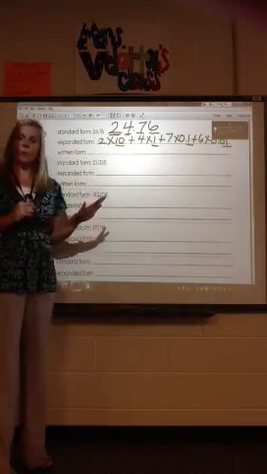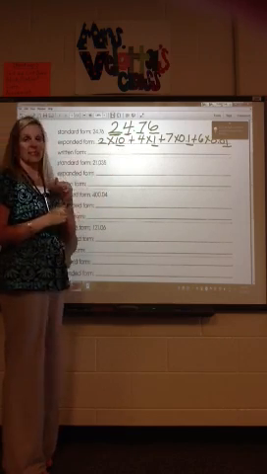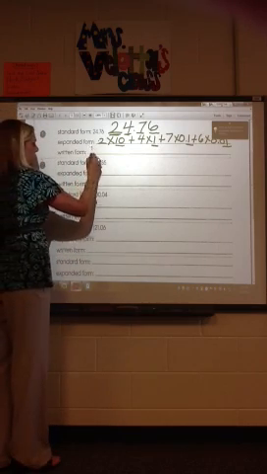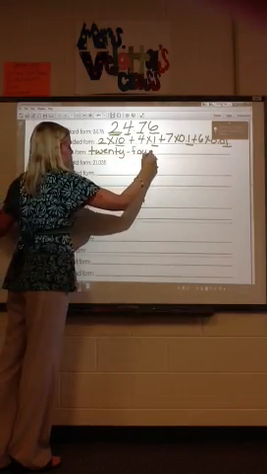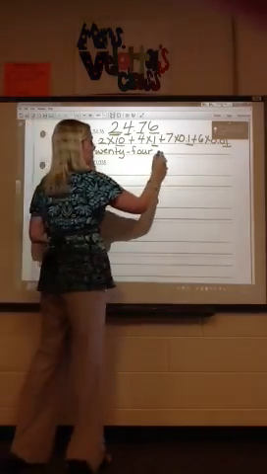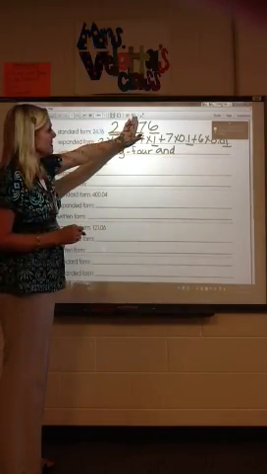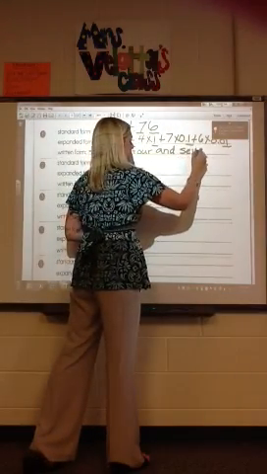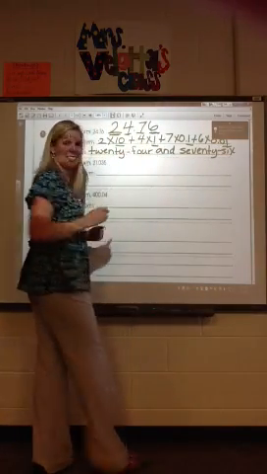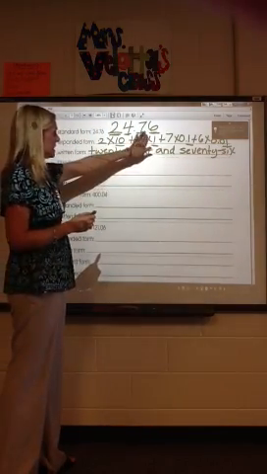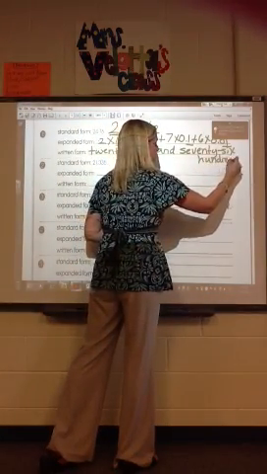Next is asking for the written form. Written form is the same as word form. And we're only going to use words to write this number. So let me show you what that will look like. 24. And remember, anytime you see a decimal point, you always write "and." And then we're just going to read this number just like we see it, 76. But we have to look at that last place. And the 6 is in the hundredths place. So we'll read that as 76 hundredths. You have to make sure to add that in there.